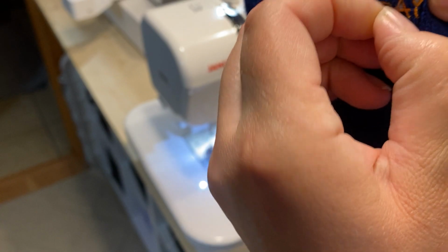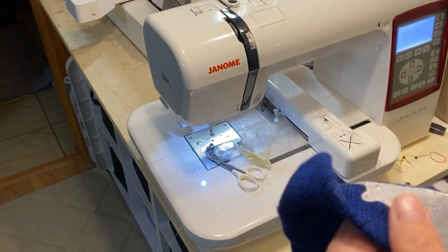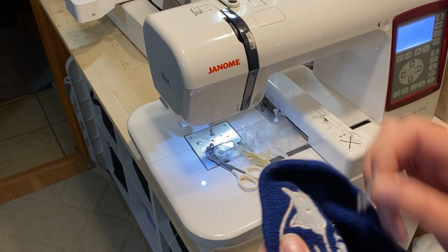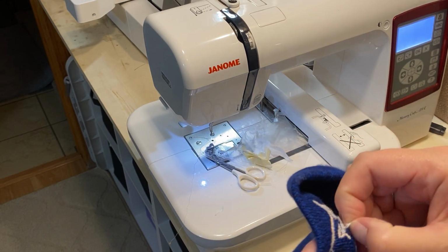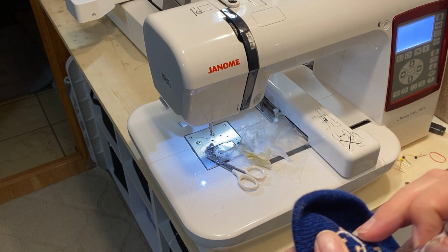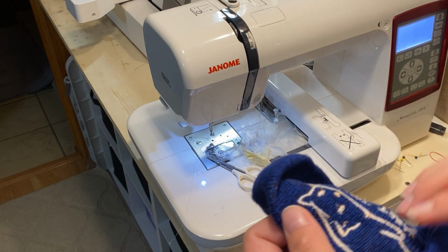And it looks funny still because it's got some stabilizer on it. But like I said, it'll come off once you get used to your water soluble stabilizer. You'll be not too worried. You don't want to give it to a customer or a friend or anybody with it on there. I mean, I'll take it off before my husband actually wears it somewhere.